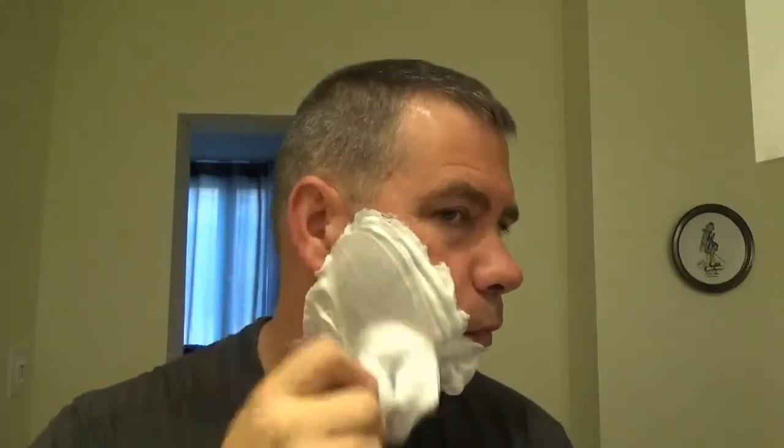I'm gonna add a little bit more water to it. They're both equally good. Like I said, there's a glossiness in the deer tallow that's not present in the regular tallow. A little bit more water. There you go.